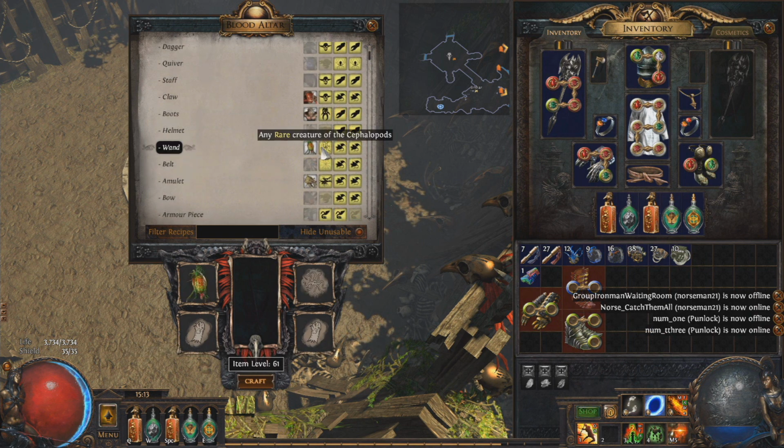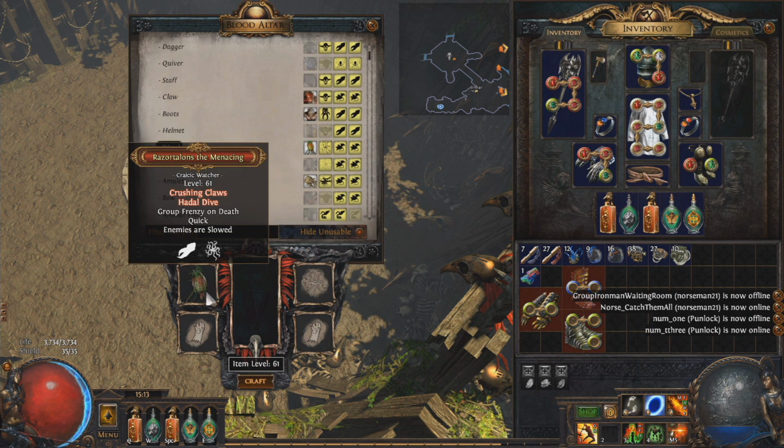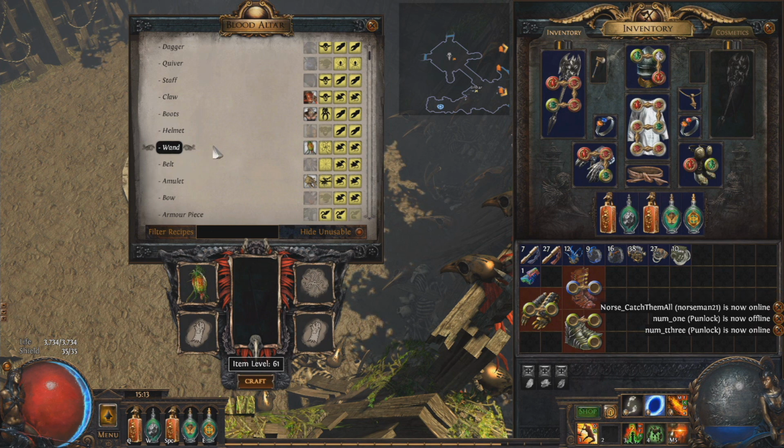That one we just captured, the wand, the level of him is level 61, so the item level of the unique wand will be level 61, and any unique wand you can get will be anything from 1 to 61.